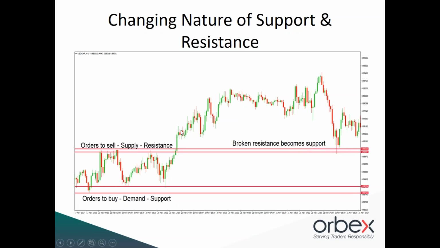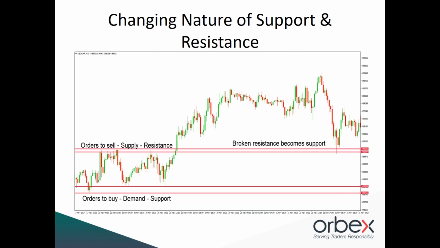So if we track forward then and see what happens, price trades up to this high point. You can see it's grinding around, moving higher. We trade all the way up to this level here, before reversing lower, and we get a really sharp sustained sell-off. You can see that we get this successive run of bearish candles, and we trade all the way back down to test that broken resistance level, and now look what happens.